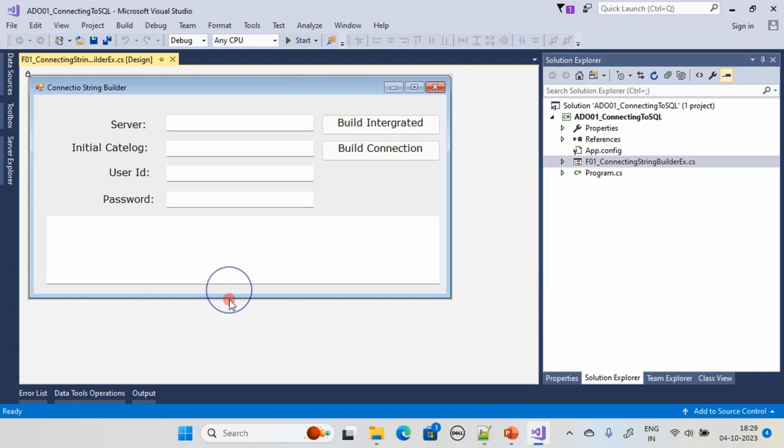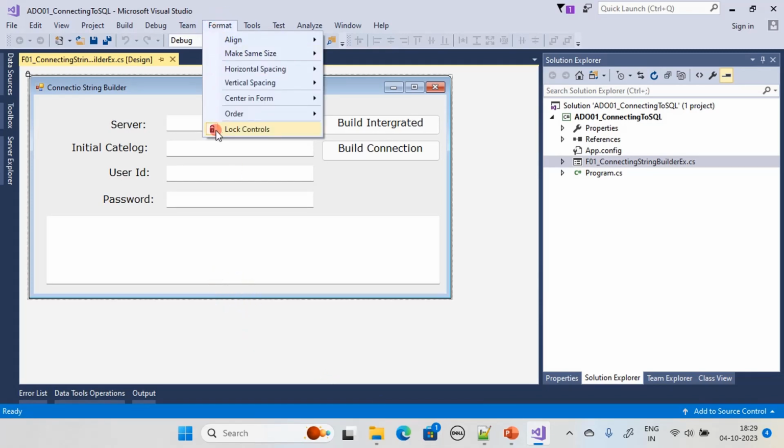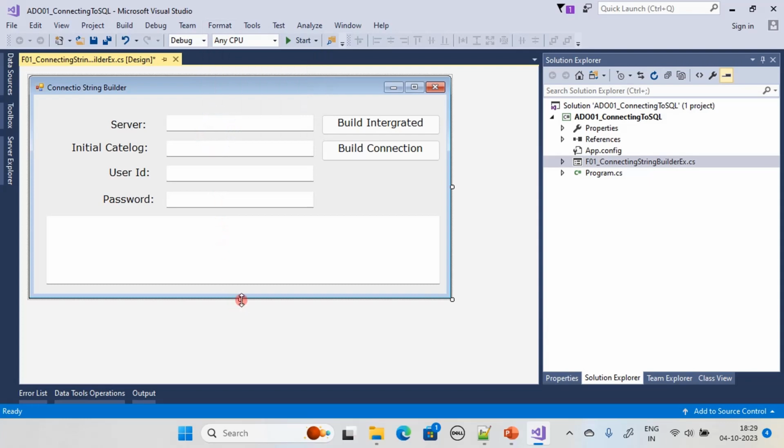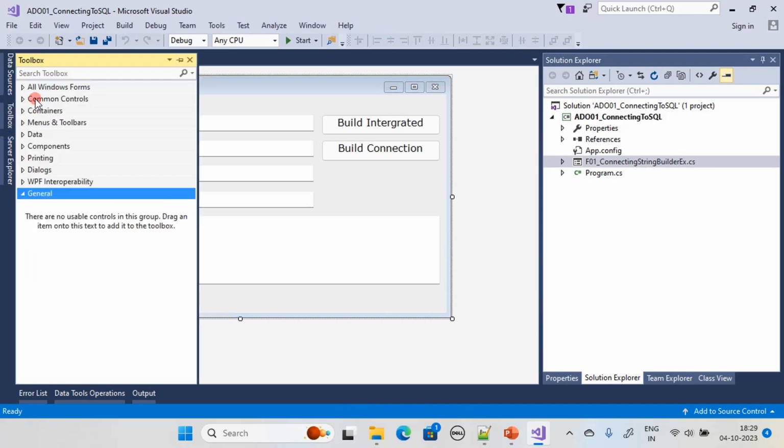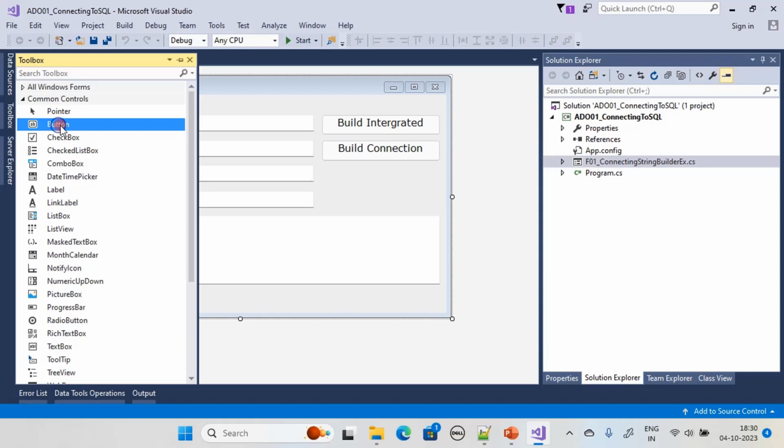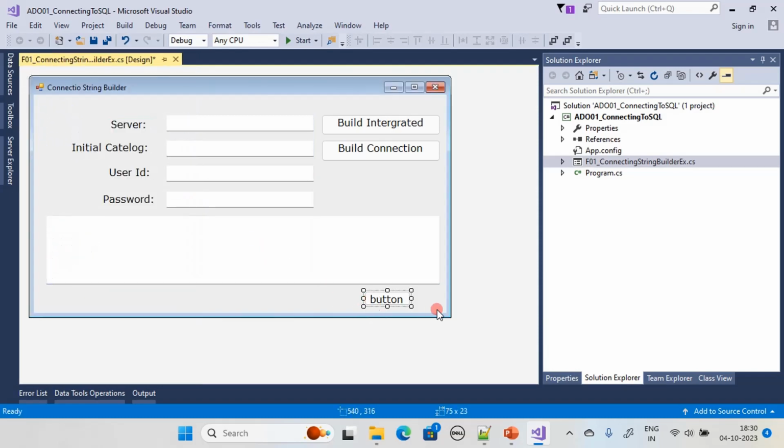Now we will expand our form. First we will unlock the controls, expand the form, and go to the toolbox, common controls, and add a button control here.